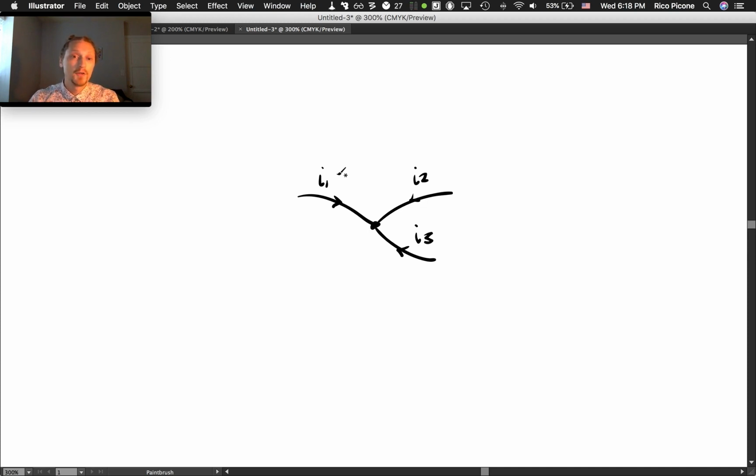So let's say maybe this was 2 amps. This is 1 amp. And this is 5 amps. There's a problem, right? Because suddenly we've got 2 amps and 1 amp and 5 amps all going into this node, and the question is, where is it going? We must have some sort of storage happening here at this node, but we're saying that we can't store any current in a node, so whatever goes into the node must come out of the node. So this is actually impossible, to have 2 amps, 1 amp, and 5 amps.